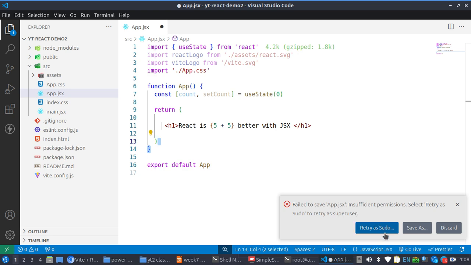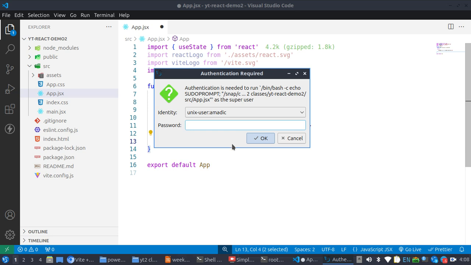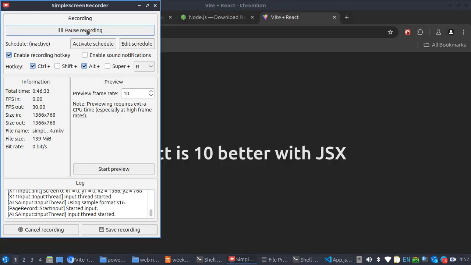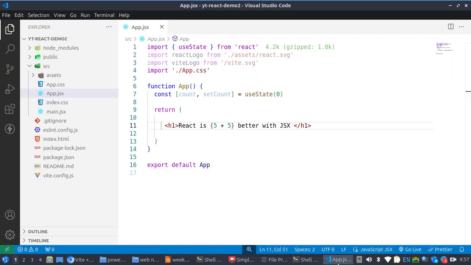Failed to save. Just a moment. So I have to fix that error. So I've fixed that error.